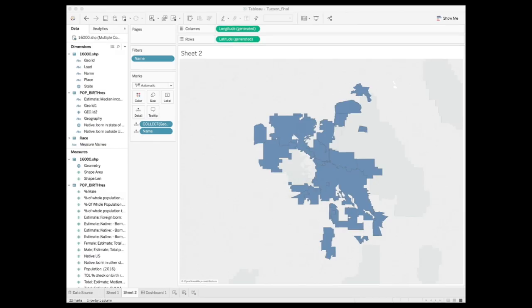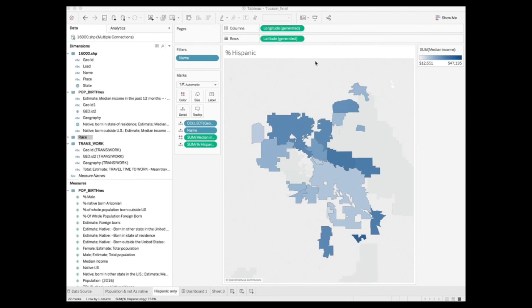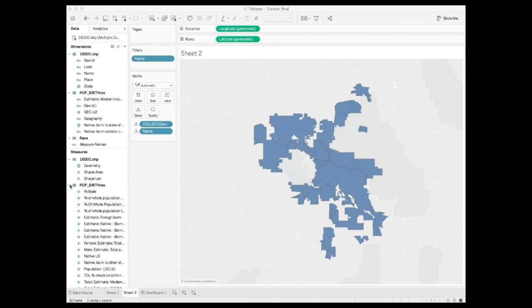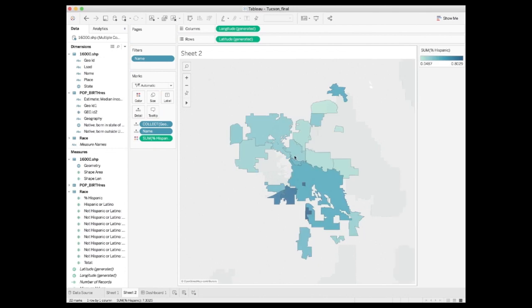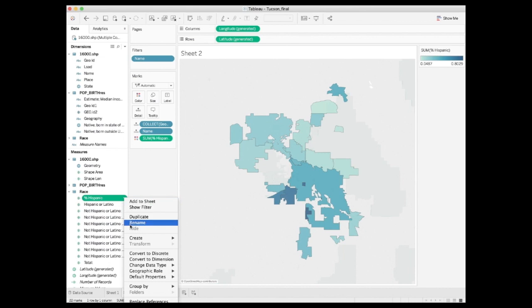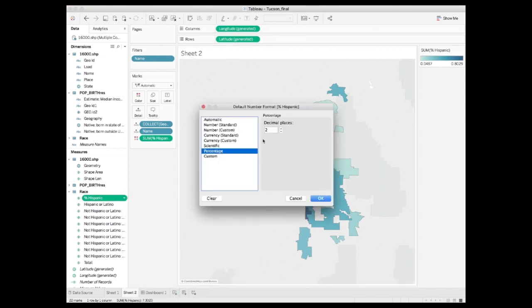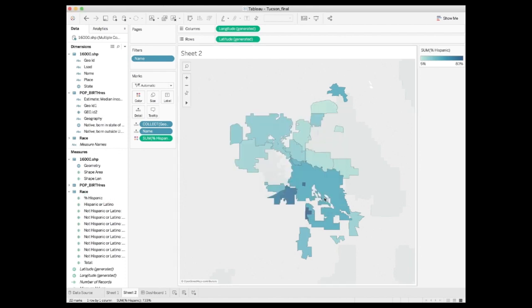So returning to the second map, let's go back. And I'm just going to take in Hispanic, which is a pretty big thing in Arizona, of course, and I like that gradation. This is a percentage, and notice that it doesn't come in as a percentage. It comes in as a part of a number. So come down. I'm going to rename it first. Come down, percentage, tap down those decimal points, and now it comes in as a percentage, and you can add to it as you go.